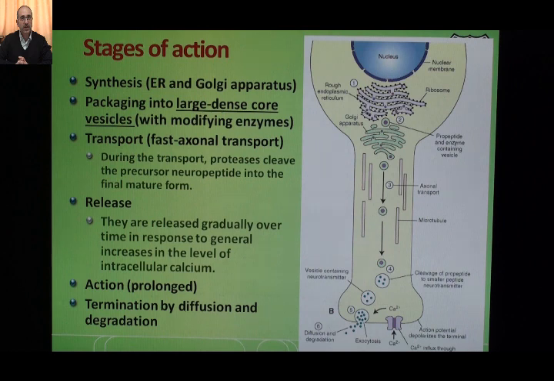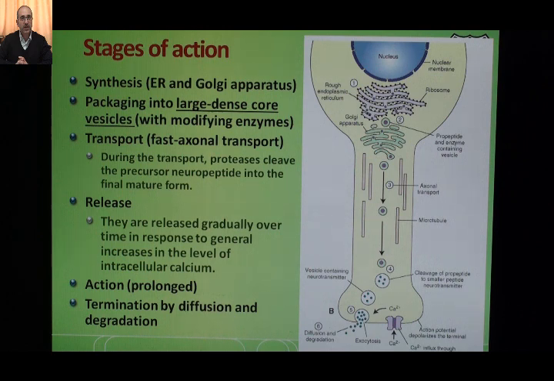They can also coexist with modifying enzymes in these vesicles, and during their travel from the cell body to the terminus of the neuron, they can be modified further by these enzymes. They are transported via fast axonal transport along the microtubules all the way from the cell body to the cell terminus, where they wait for a signal to be induced, and this signal elicits the opening of channels and the influx of calcium ions, and that induces the fusion of these vesicles with the plasma membrane, and the neuropeptides are released. Their action is prolonged.